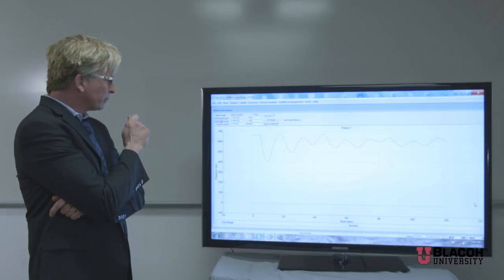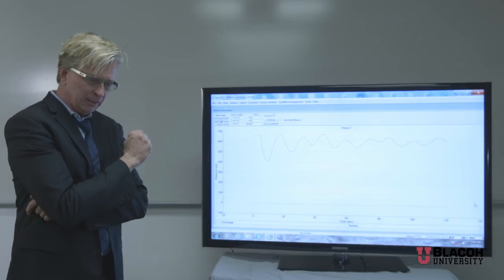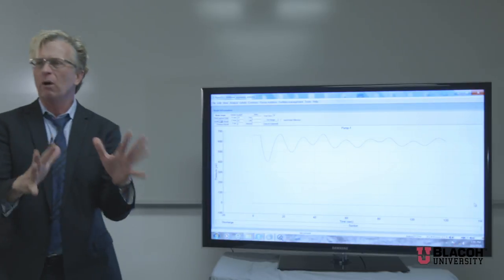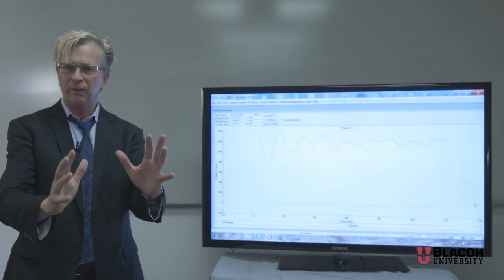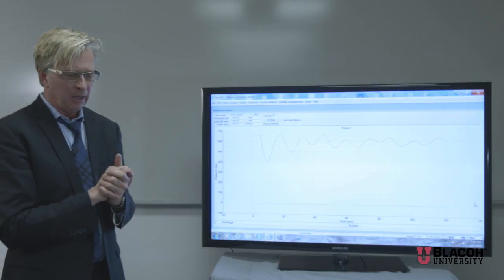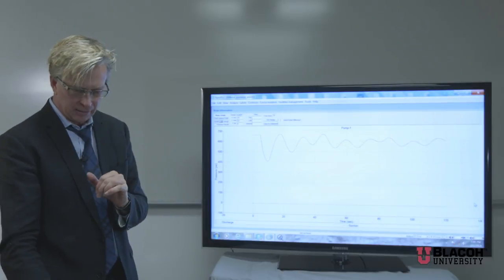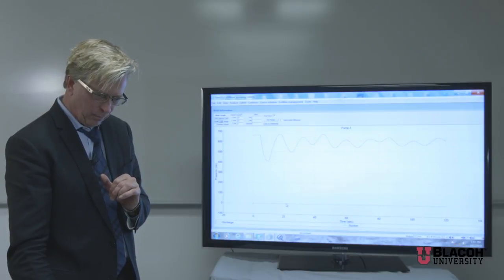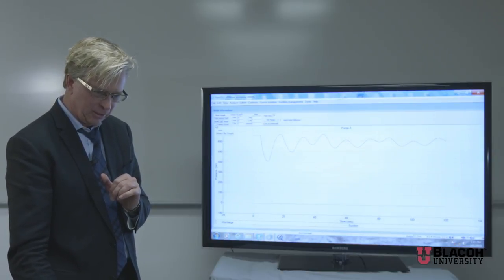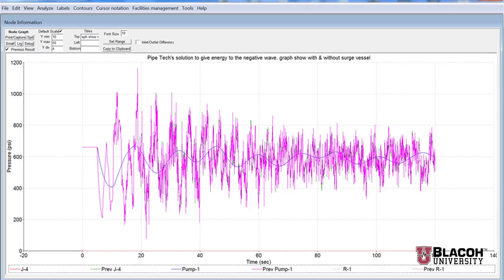We gave energy at a certain rate—you see the slope of our curve here. We're not giving all of our energy all at once. We're gradually filling in the void that we've calculated. We're doing this through the hydraulic resistance through the vessel itself to minimize the transient wave. One of the best parts about the software is you can compare the data of before and after. This is what your life looks like without the surge vessel, and this is the line with it in service. You can see it greatly reduces that oscillation in the wave.